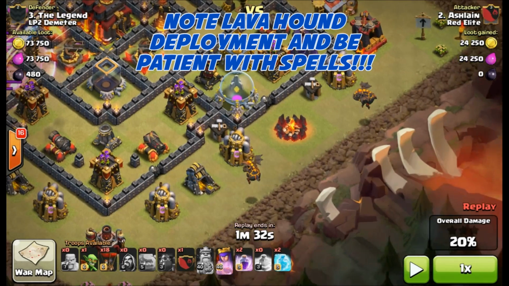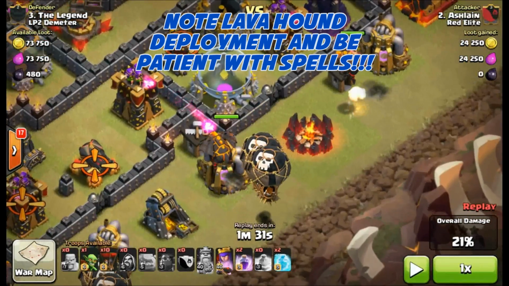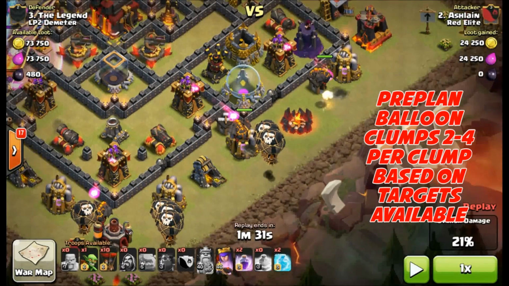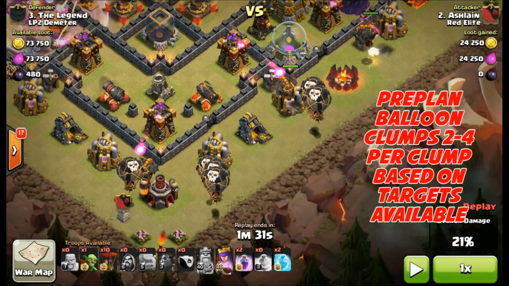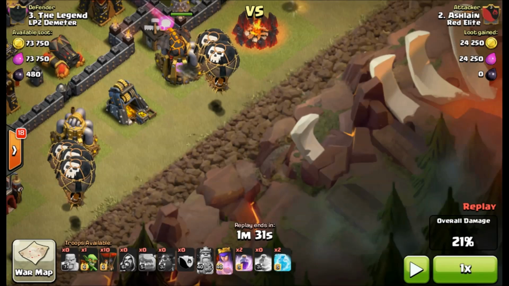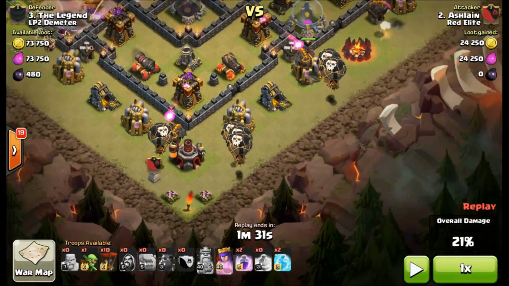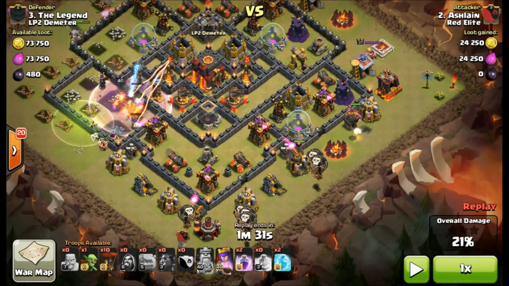So I have 2 lava hounds already deployed. I have one, like I said, in the clan castle. So these 2 lava hounds are going to go for this air defense right over here, and I'm going to follow them up with some balloons. Now these balloons I actually dropped in 4s, I believe, because I used 2 fingers on the deployment, and I did like 2 taps each. So I did 8 balloons over here. Right in the window right now, you can see the 8 balloons. There's 2 groups of 4, I believe. Yes, and then I have a couple balloons over here, and I still have 10 to deploy out. You can see, note that I have 2 rage and 2 freeze for this portion of the attack.